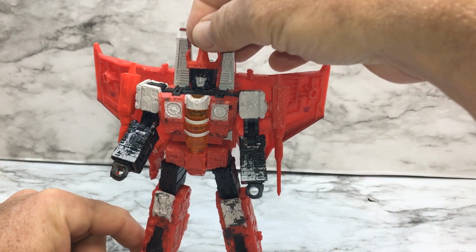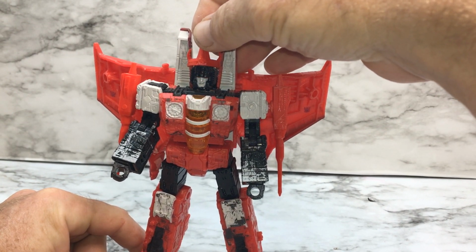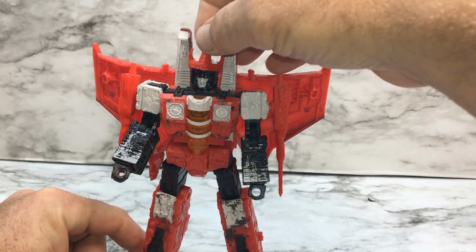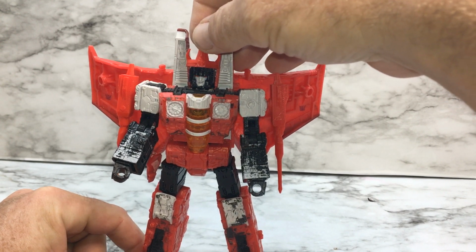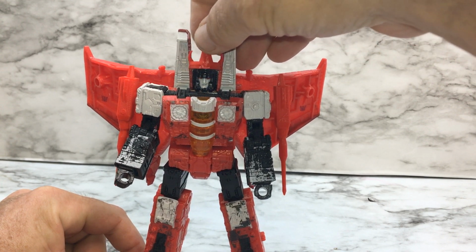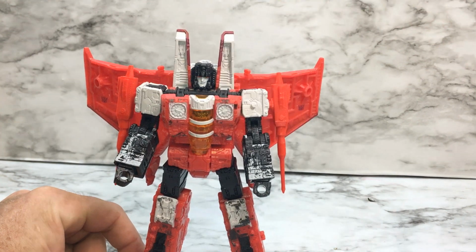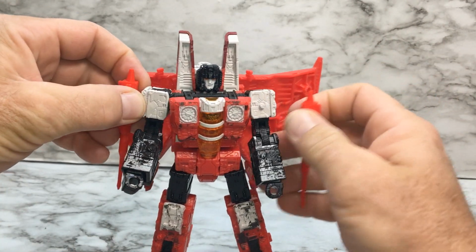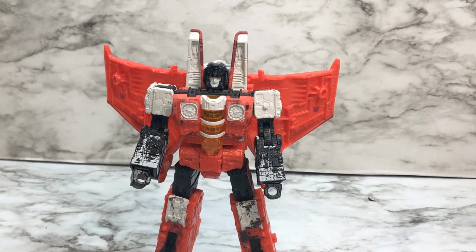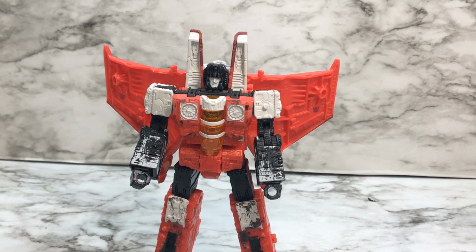I did several different colors for all of my jets. It just kind of sits up on the top of his head here. Now, does it actually click into anything? So I might have to get some putty or something to get it to stick up there. But I just thought it'd be cool to show off the little sets that I've been printing out for the secret jets here. I've got them in green, blue, yellow, and red.